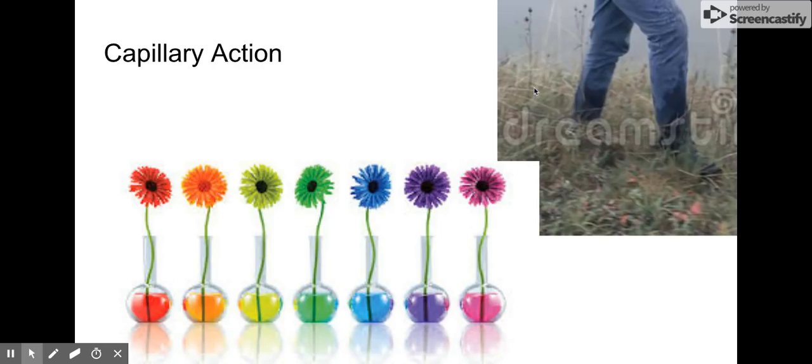Capillary action is going to be what makes it so that you can do little kitchen science experiments like this, where you would stick celery or some other plant into colored water, and then that water is able to travel up the stem of the plant and change the color of the flower petals or the other plant parts. Capillary action is also what makes it so that when you're walking through grass that's wet, then your pant legs get far more wet because that water is able to travel up the fibers in your pant legs.